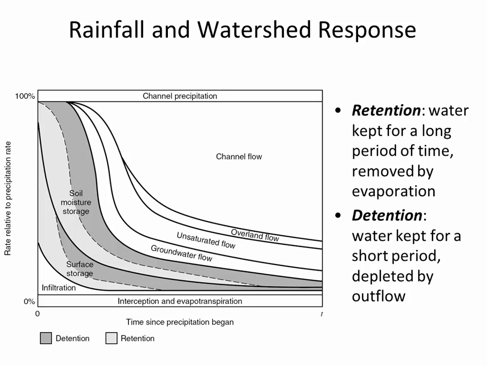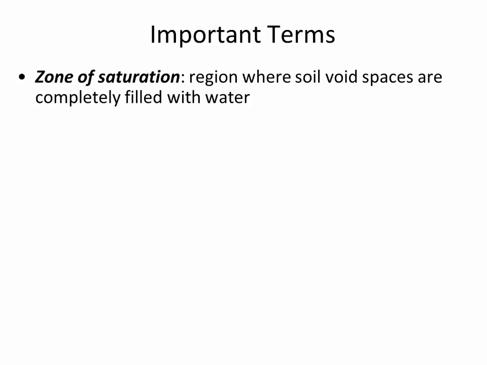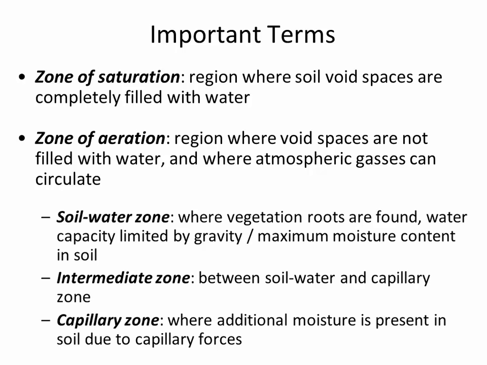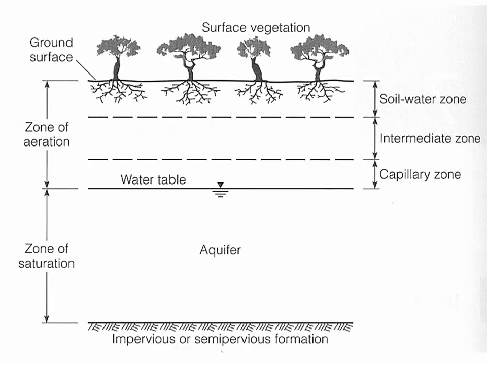So this figure tells a story, and I hope that you'll be able to tell the same story. Okay, again, the zone of saturation is below the water table. The zone of aeration is above it. Within this zone of aeration, there's the capillary zone, which is immediately above the water table, the intermediate, which is in the middle, and then the root zone, or also called the soil water zone, is where vegetation is found, and that's where the depth of roots can extend. So this is a diagram that's showing those three different zones relative to the zone of saturation. Below them all is the impervious formation of rocks.